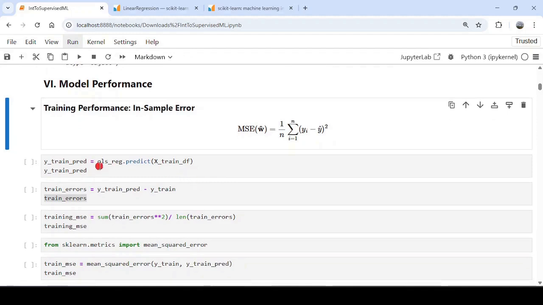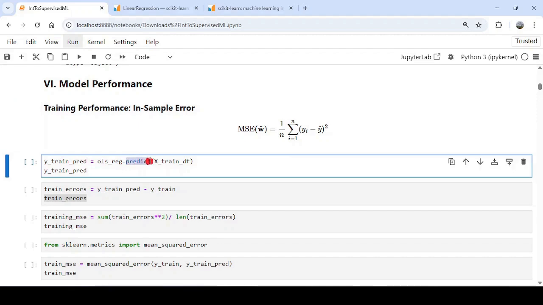To determine this mean square error or sum square of error, we first need to obtain the predicted values of the outcome variable. For the training dataset, using OLS reg, we need to call the method predict, and as an input we give the training input features data frame, xtrain df.